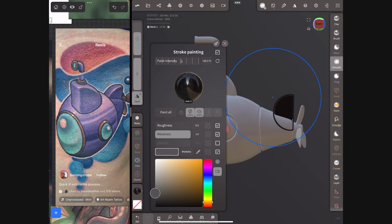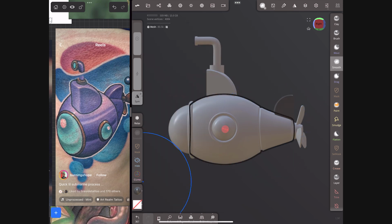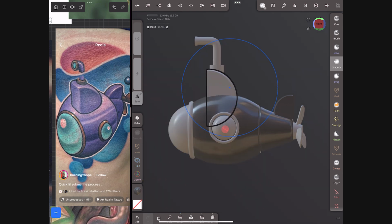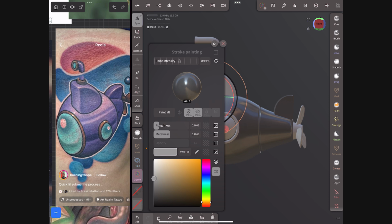We go ahead and start choosing colors and how metallic we want things, and you can choose your roughness and your metallic in here. You can do a few other things with the paint we'll get into later. Just hit paint all or paint fill.